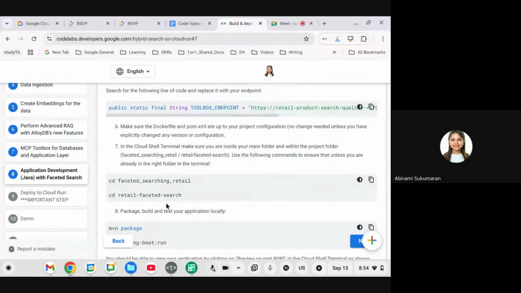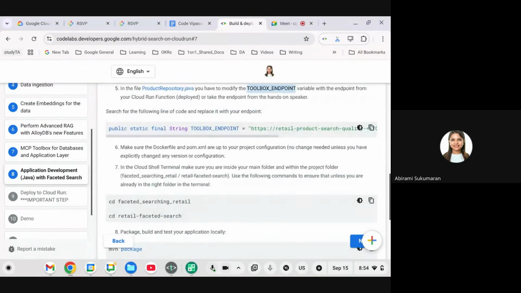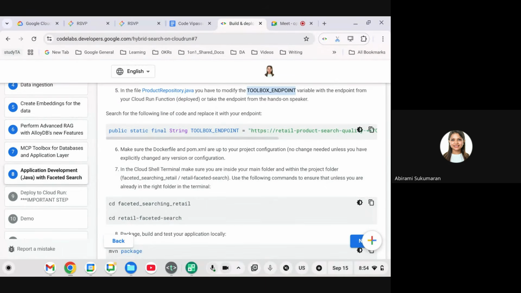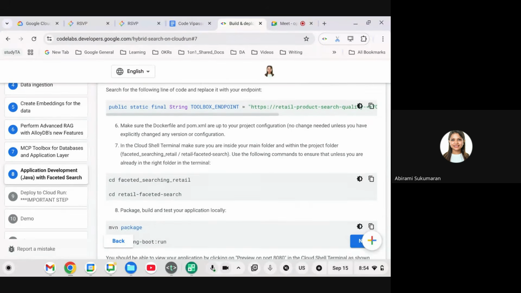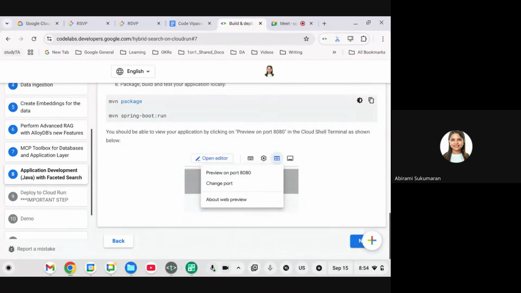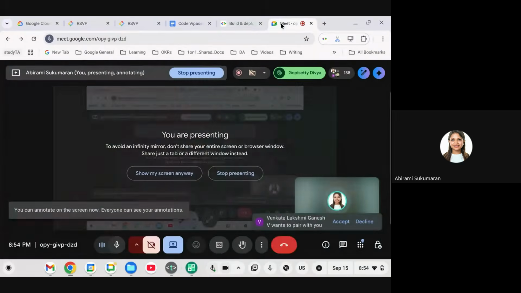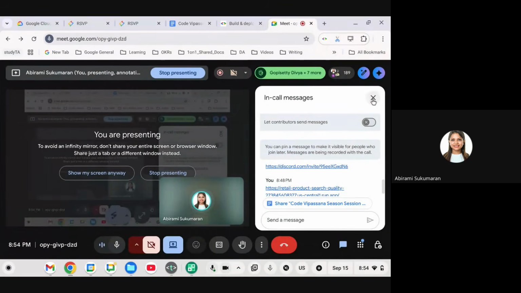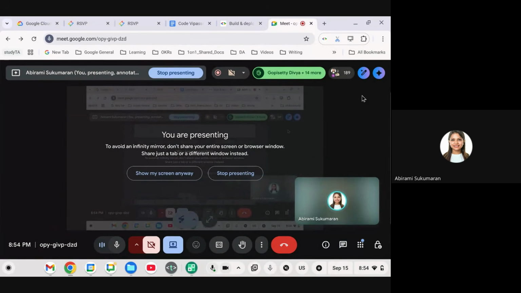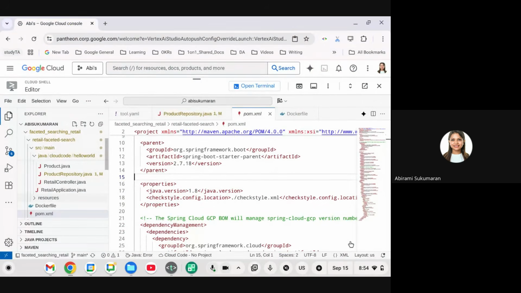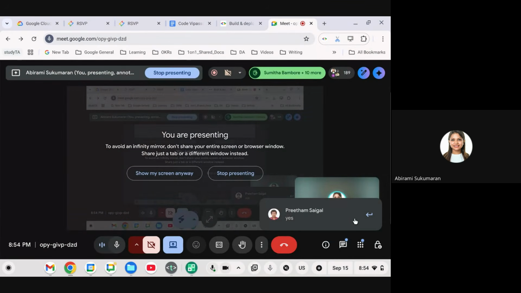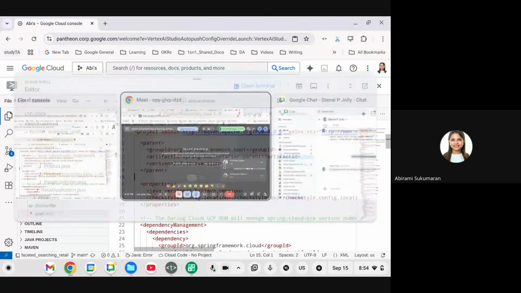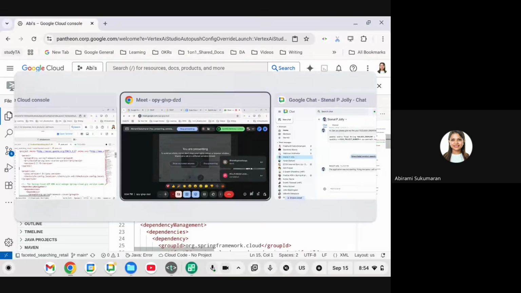All right, now going back to the code lab, we have not changed anything apart from the toolbox endpoint and removal of those folders and files. Now we are going to package, compile, and test our application locally before we deploy. Are you ready for it? Show of thumbs. Ask your questions in the chat, please. I'm hoping these hands are for completion of the step. Am I right? Someone ping in the chat to confirm, please. Say you have completed this step or something like that. Okay, perfect. Thank you. All right, now going back to the code lab. Where were we?